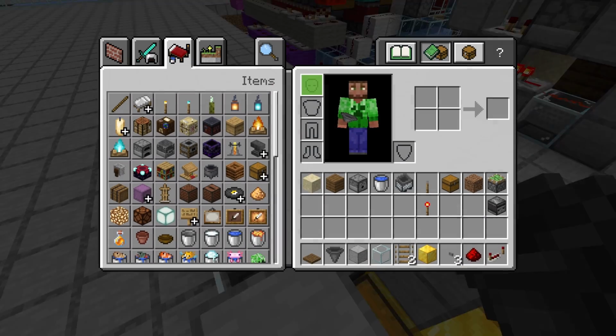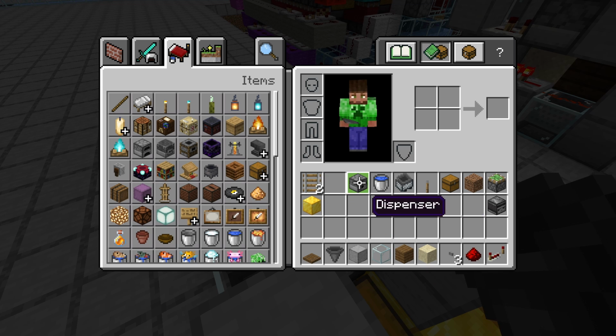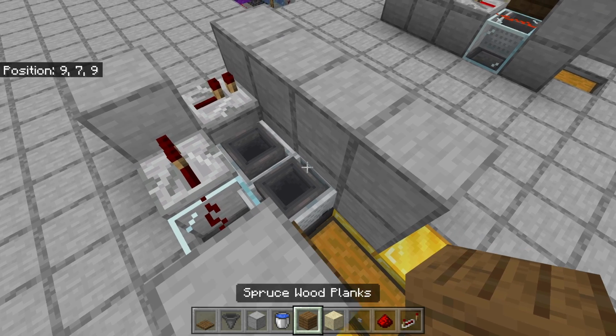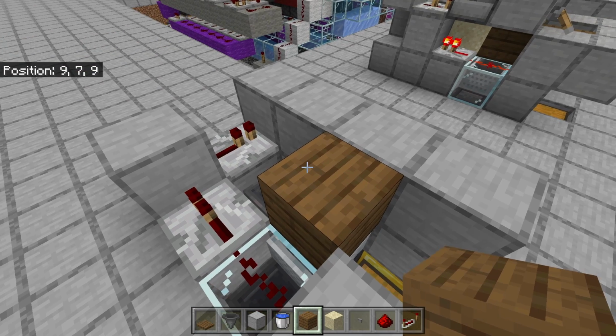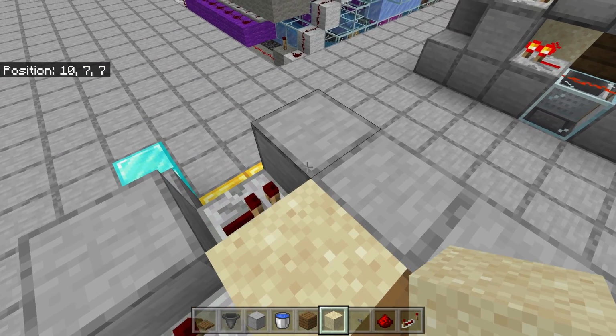Next, what you want to do is grab your piece of sand. You're going to want to grab your piece of wood, and you're also going to want to grab your water bucket as well, and also some temporary blocks. You can start by going to this hopper minecart that is closest to the chest here. You're going to take your piece of wood and place your piece of wood right there. Then you're going to place down your piece of sand directly over top of that other hopper minecart.